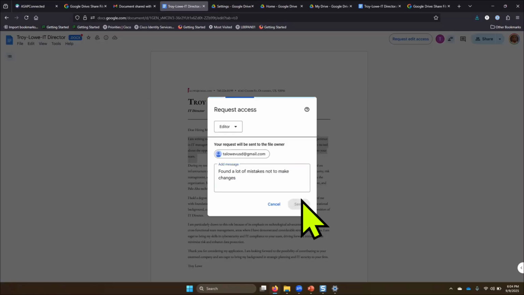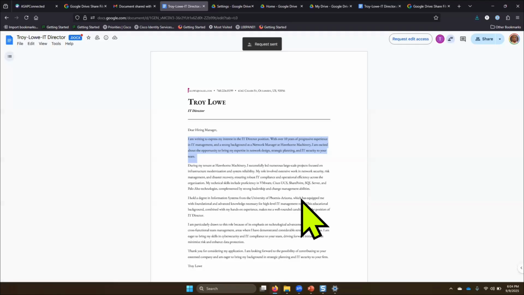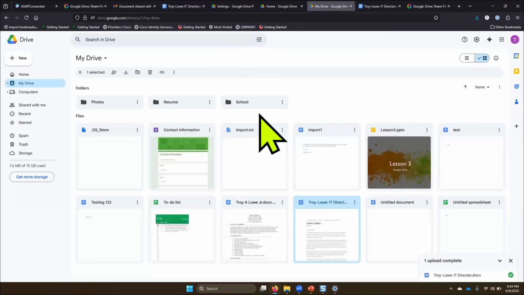So I could send that over and request editor access from that person to allow me to edit that document. And that's the way you're able to collaborate inside of Google Drive, by sharing your documents back and forth with each other.